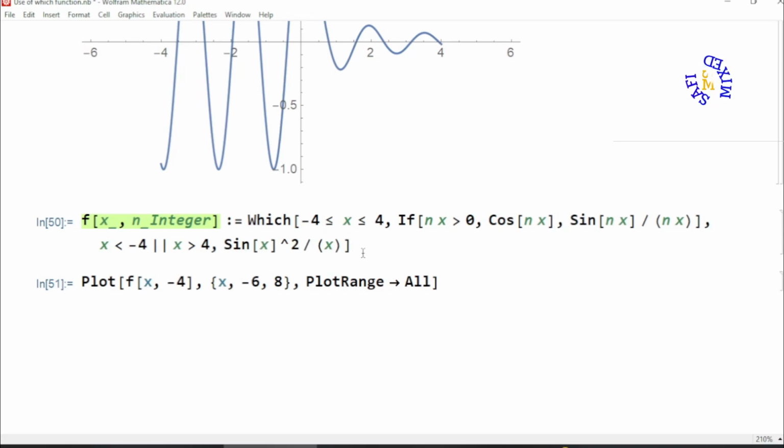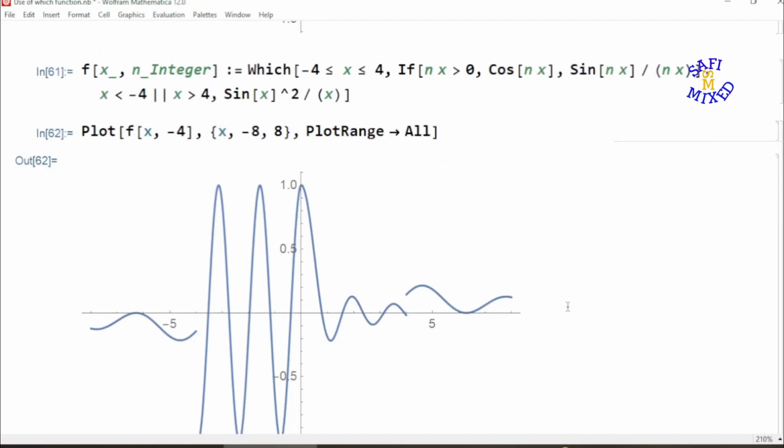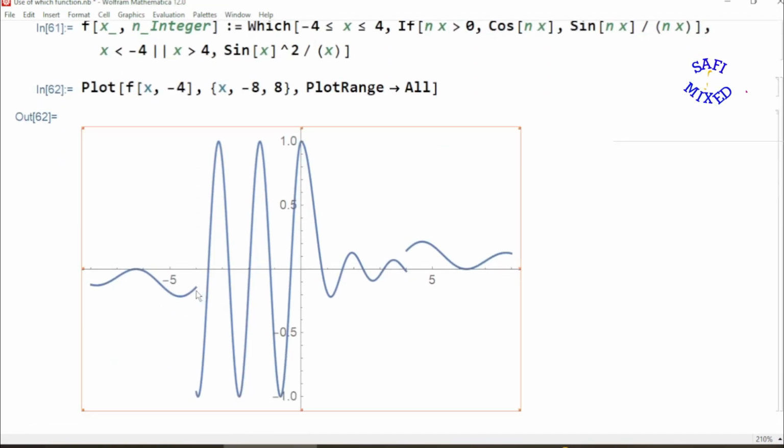And if I run this program and I plot this for the region, let me change this from -8 to 8 so that I could have a better preview. Then I again use the value of n to be -4, and x varies continuously between these two limits. So if I plot this, now you see here I have on this side, in this region, sine x divided by x, and similarly in this region for x greater than 4 I have sine x divided by x.